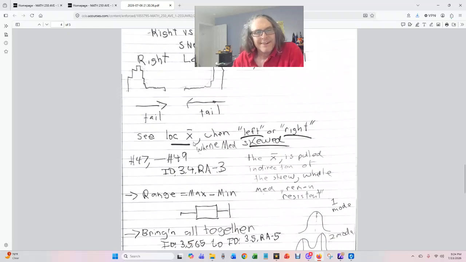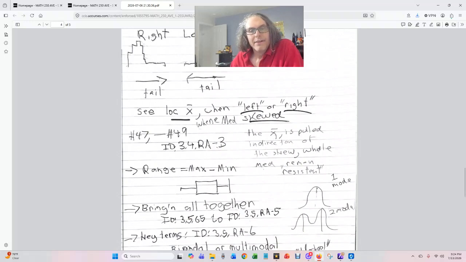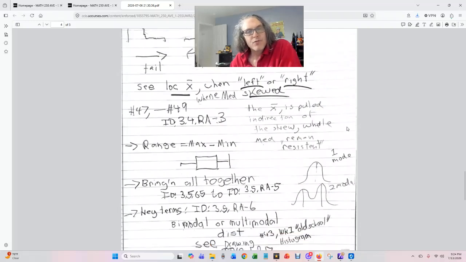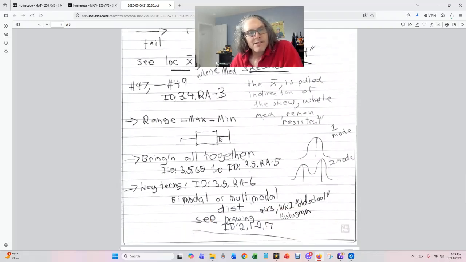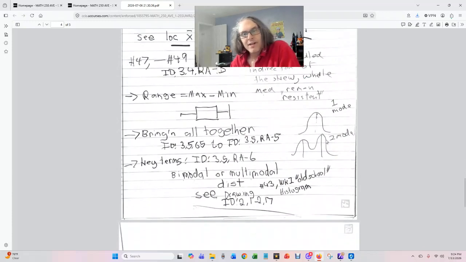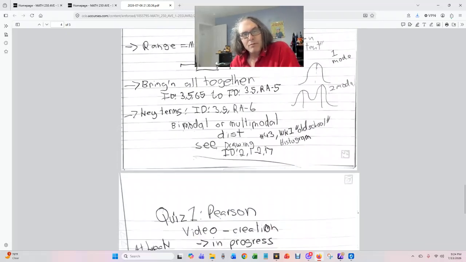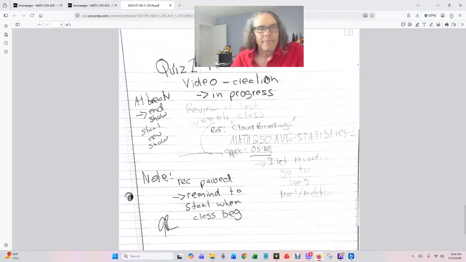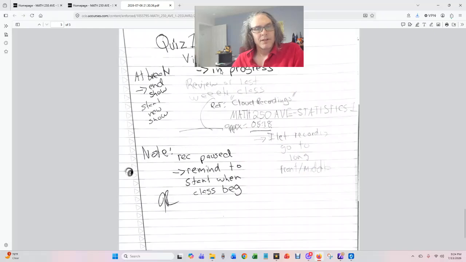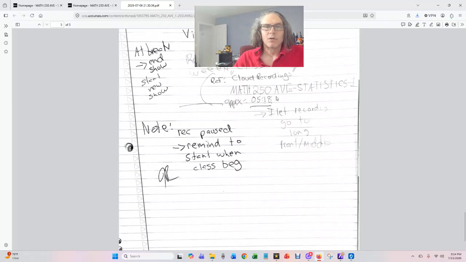The location of the mean, left or right skewed: the mean is going to be pulled in the direction of the skew. We talk about the range, bringing it all together, key terms bimodal, multimodal. Then we go into the video creation in progress. Cloud recordings, always look there. Remind start when class begins.